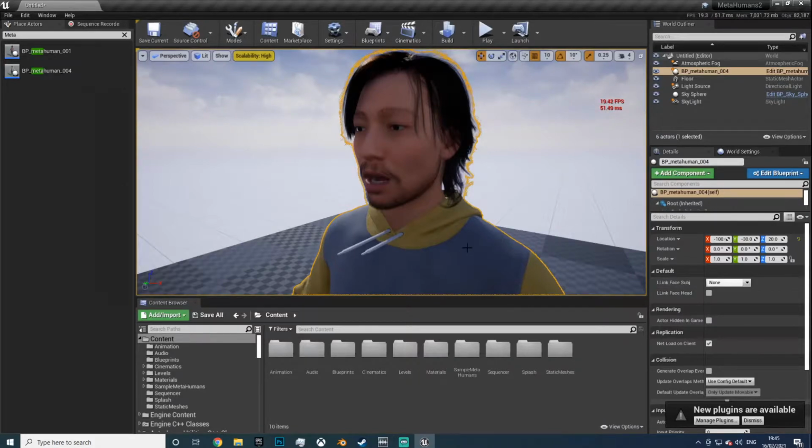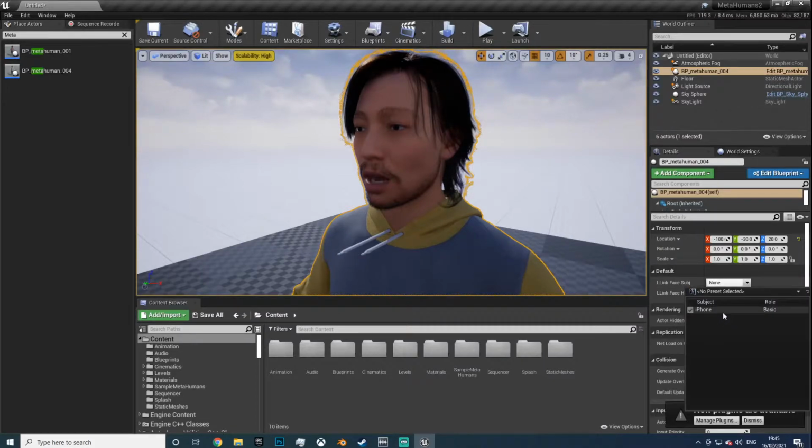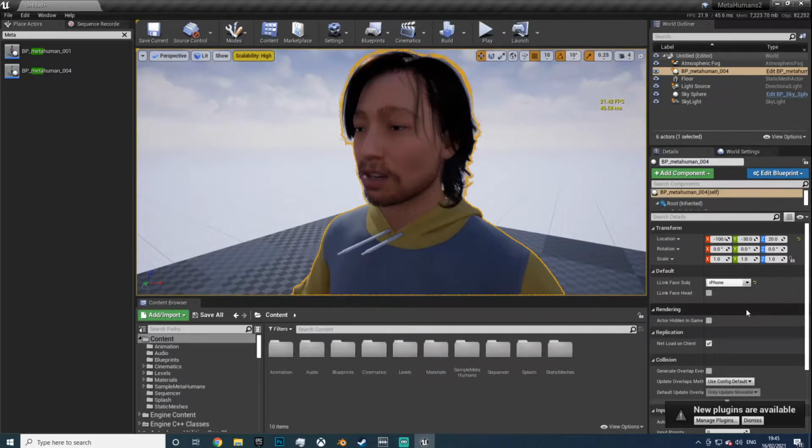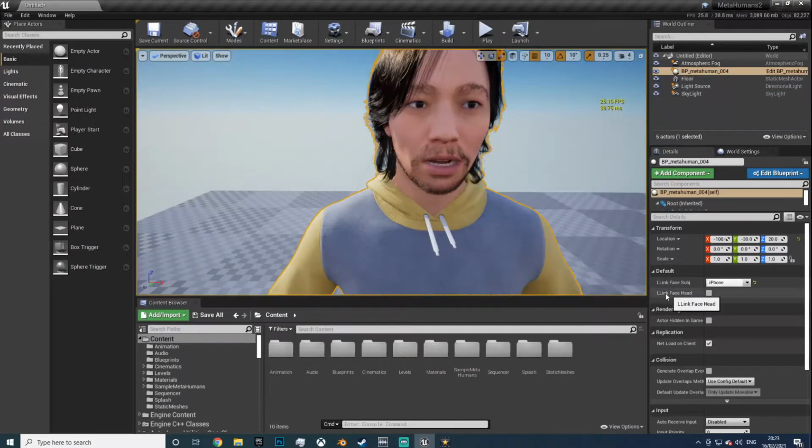If you've typed in your IP address correctly, make sure the live button at the top of your phone screen is green. If that's green, you should be able to come over to this little drop down and select iPhone. Live face head is a checkbox for whether you want the head to swivel or stay static.